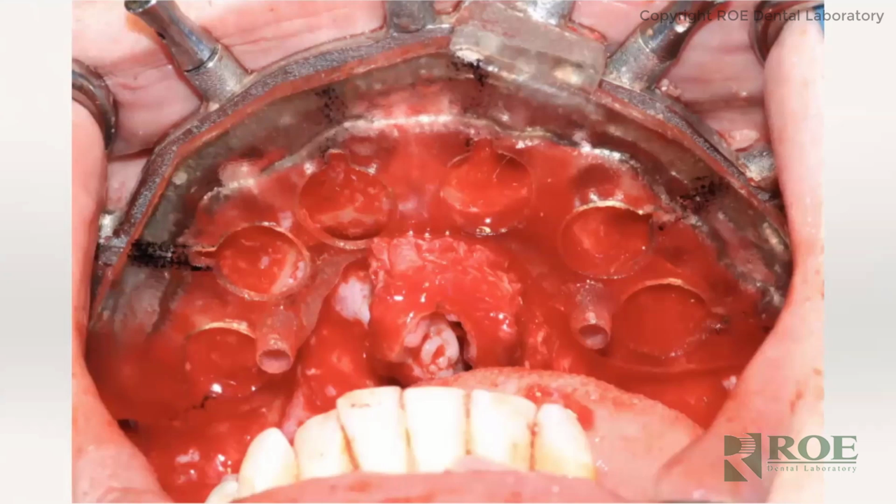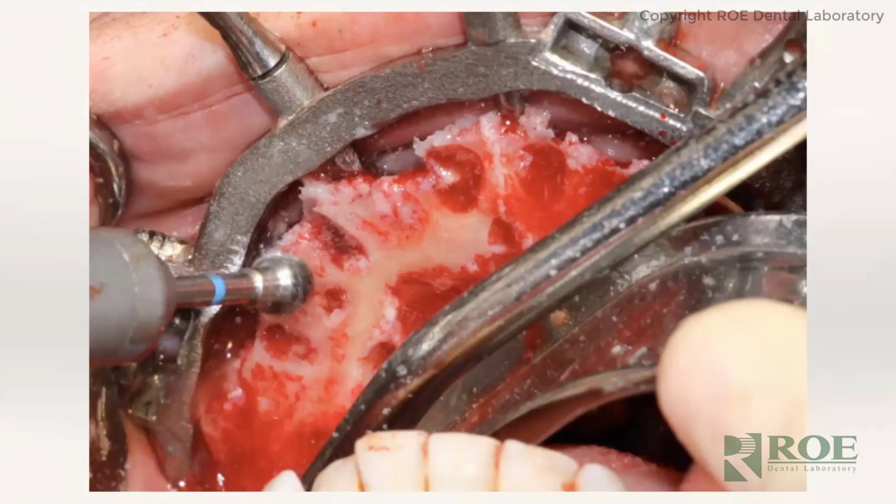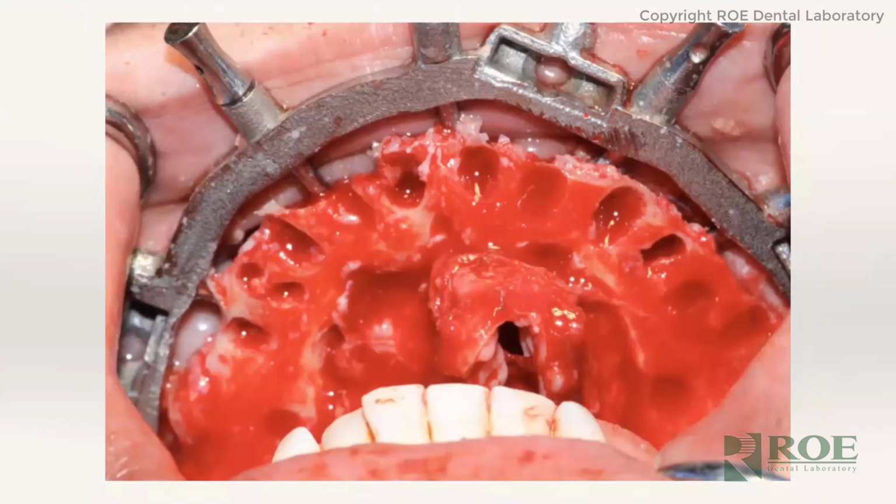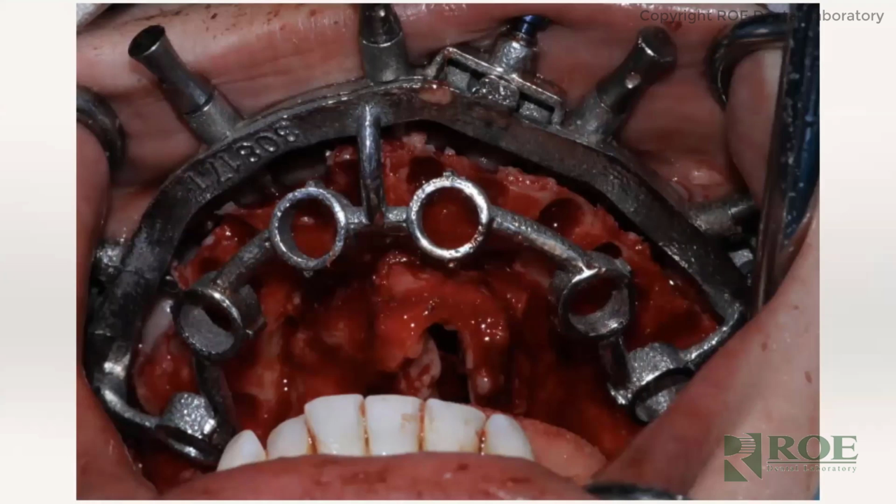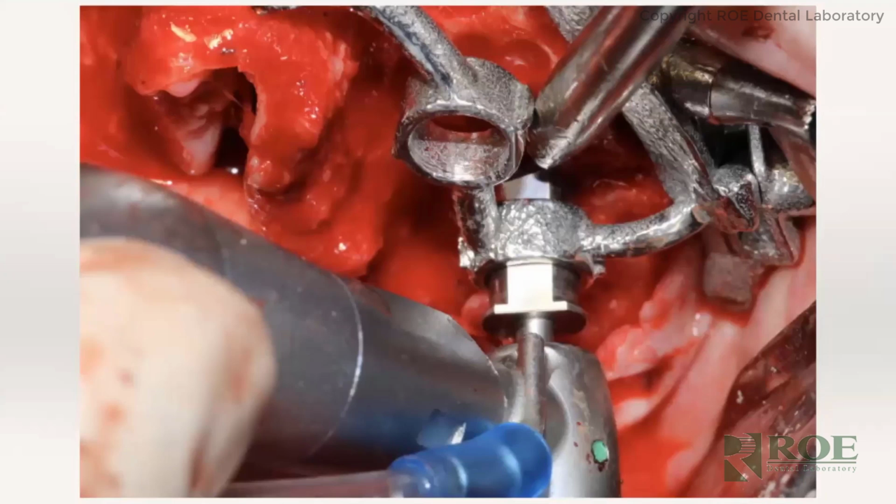How do we know that for sure? I always try in the PMMA transfer plastic guide, and if it doesn't clip in at this point and into the Swiss locks, then take it out and make sure you remove enough bone so that it fits in passively. Once you do that, you'll save yourself a lot of trouble in the future. So then we'll go back and remove a little bit more bone until we are able to get that to seat properly.